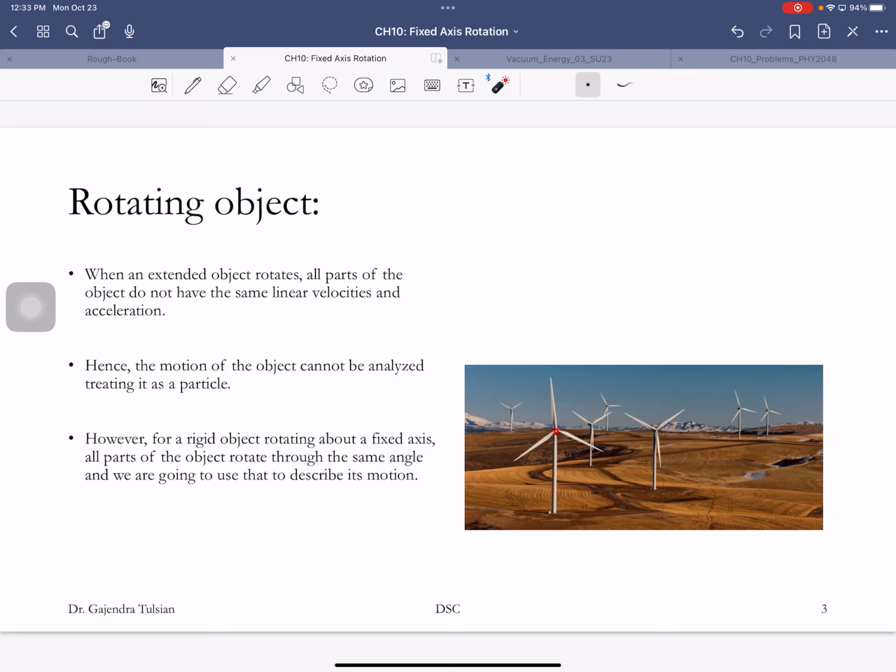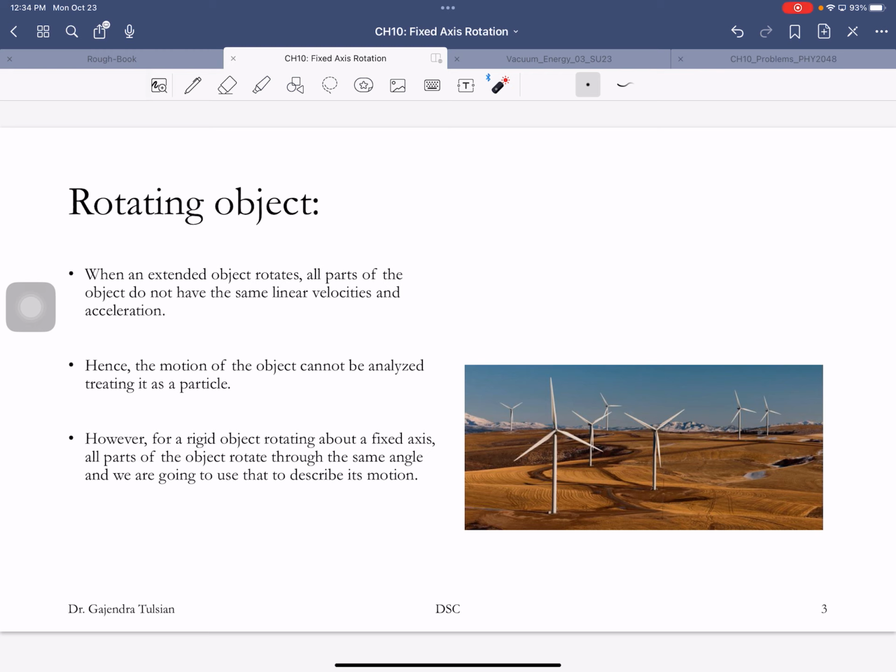And the fixed axis, meaning that the axis is pointing this way, and the axis doesn't change directions. Why were we considering that? Why were we not letting the axis change direction? It's too complicated right now. For $500, we can't consider that, okay? So we were looking at rigid objects rotating about fixed axes.